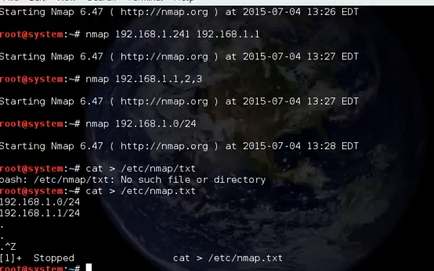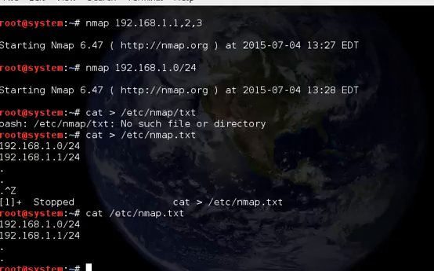You can end it with Ctrl+Z and it will keep it. Then we go to the directory, and you can see this file exists, so you can use it for your Nmap.